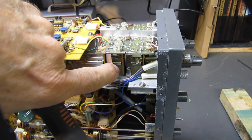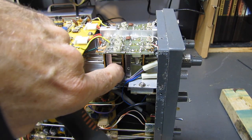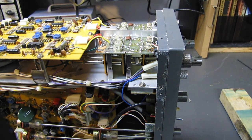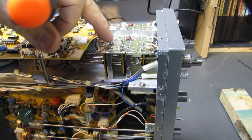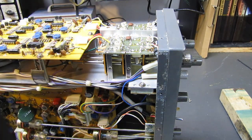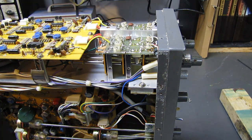I'm going to go in here with a Q-tip with some DeoxIT and just put it on each of the wafer switches inside very sparingly, work the switches around, clean up the contacts, and put it back together. If you get that contact cleaner in these capacitors, you can alter the capacitance. Most of it should evaporate, but if you wash dirt in between there, yada yada yada, then you got to go through and do the calibration for all the frequency compensation again.